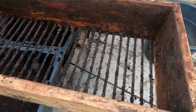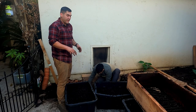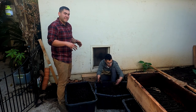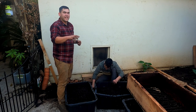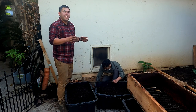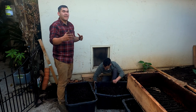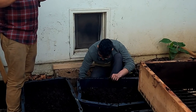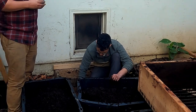Some of the material though does look really good, so I think from these two 27 gallon totes, I'm gonna let them dry out a little bit, and I will try to sift them a little bit to get some of the castings out of here, and then I'll just recycle that material back into the CFT once I rebuild it. And this time it's gonna be a lot sturdier and it can handle all of that weight along with any unexpected things that will happen, like a lot of rain, making the material even more wet. But I do plan to make it so that no water gets into this when it does rain to hopefully prevent this from happening again.